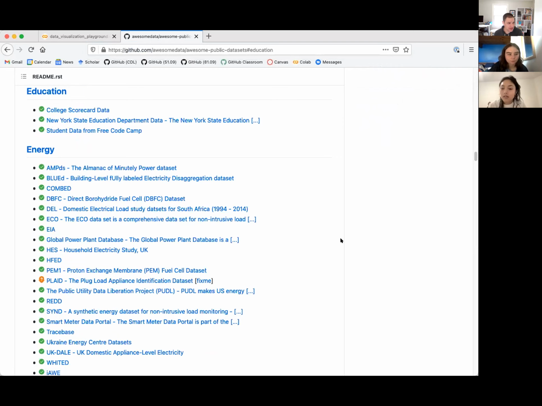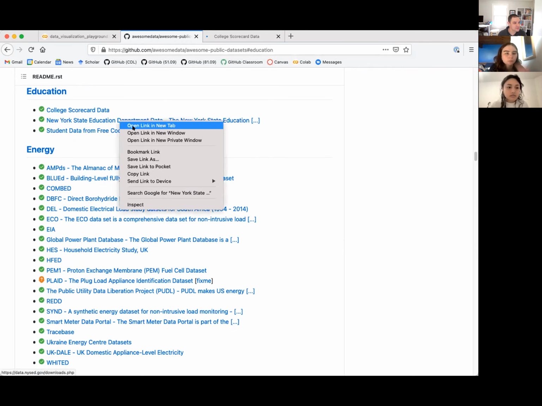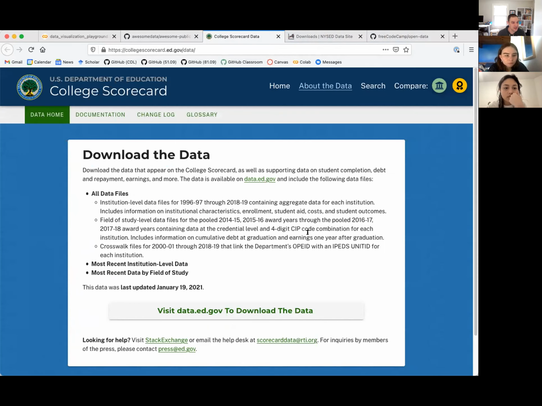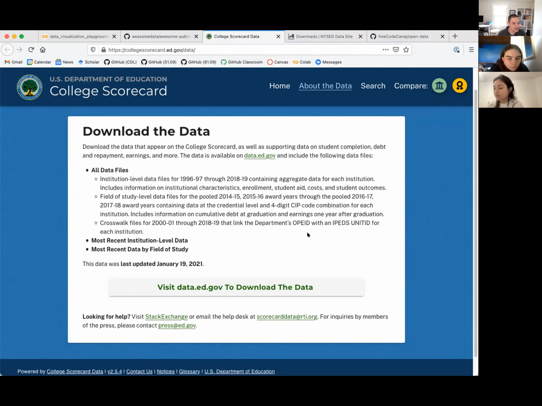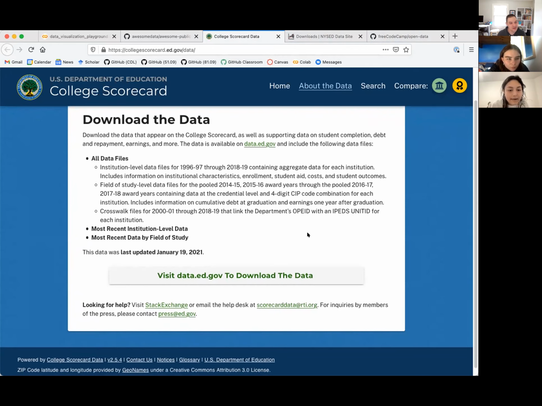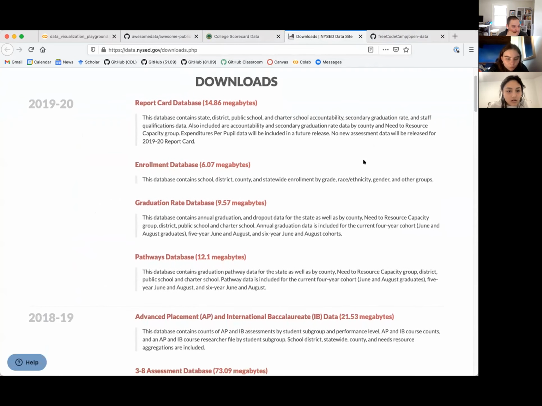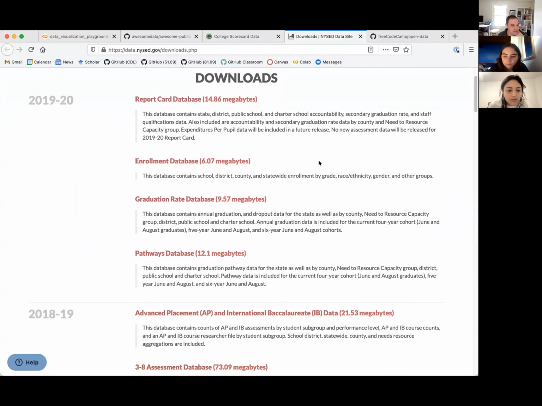Why not? Okay. So let's see. There's college scorecard data, New York State education data. That seems interesting. And then student data from Free Code Camp. So this must be stats on different colleges. New York State data, let's see. It's got a lot of stuff. So graduation rates, enrollments.